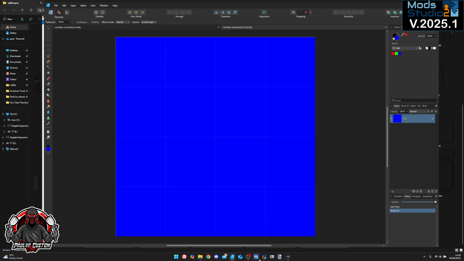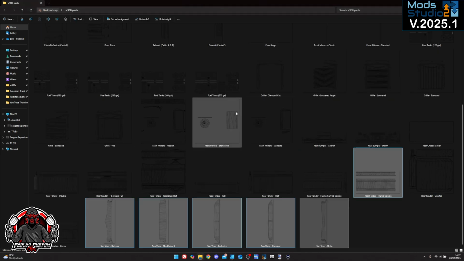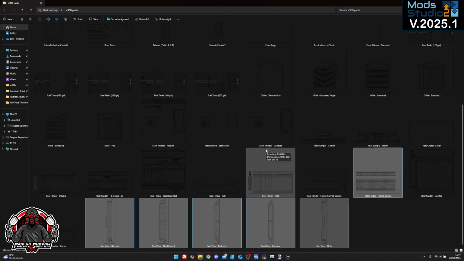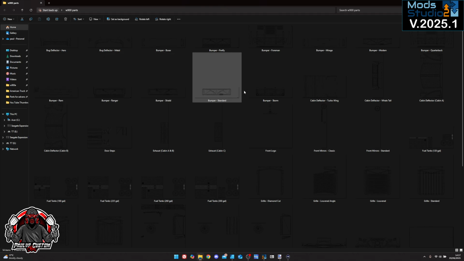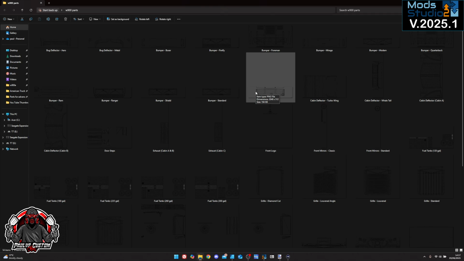So basically, all you need for parts, if you're just doing a standard part, nothing fancy, is just use the 4x4 color. Nothing else. You don't need anything else. Nothing fancy. If you want to do something fancy on your part, then obviously get the template, put it into your software, do whatever you want to do with it, save it as a PNG, and then use that on the part.